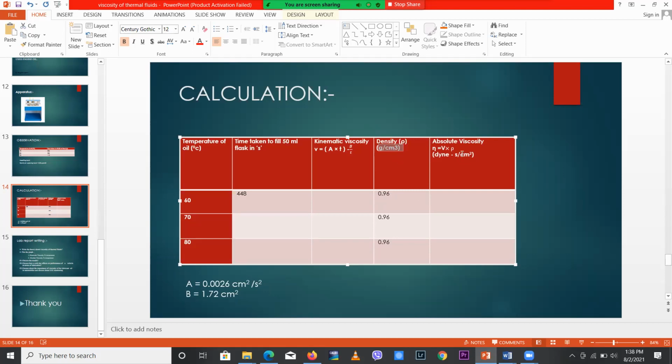Because everywhere we are using centimeter now, therefore it is gram per centimeter cube, and given this equation is standard, so you don't need to worry about this. This equation is for the apparatus, right? You don't need to memorize anything. Just use this constant and everything. This concerns the orifice diameter and everything, right? Those things will be here, that A and B, right? So yeah, that is about the practical.